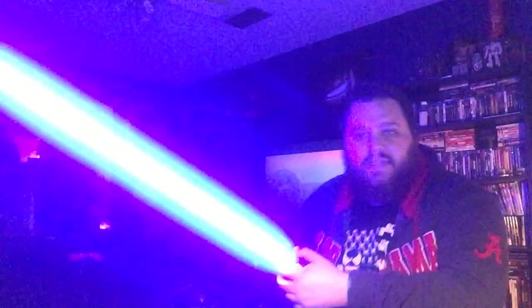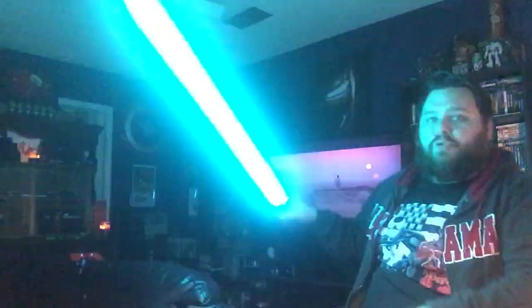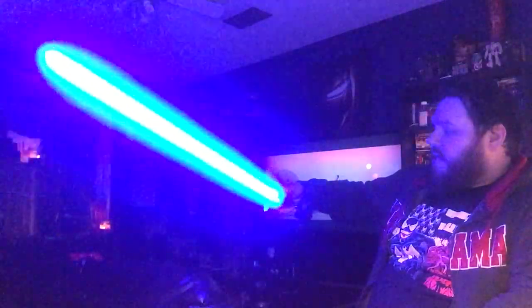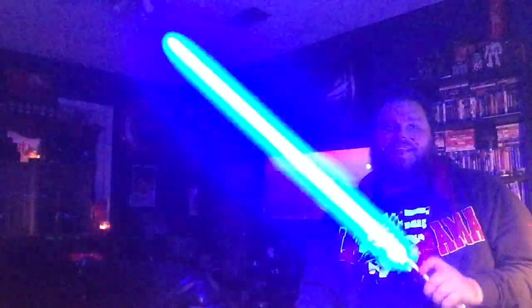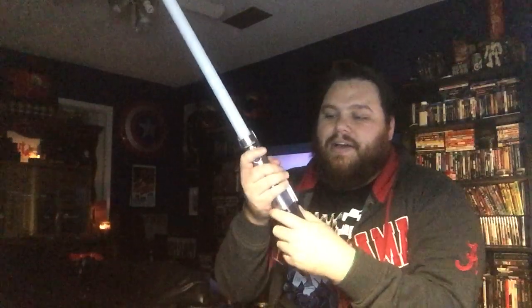To switch colors, your spectrum mode is set — you just press the auxiliary and the activation at the same time. She'll say 'spectrum.' And I have you on a throttle turn, not the one that goes like a dial, because I just feel like it's easier to find the color that you want. Then to lock it in, you just press the auxiliary. That's cool, man — it's just an added little effect. I've never been too big on a lot of the effects, but that's a cool one. There's your localized lockup. The song I believe is Burning Homestead — where Kylo's reaching for it and then it flies past him and lands in Rey's hands.